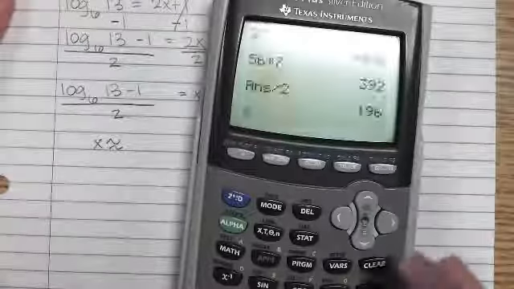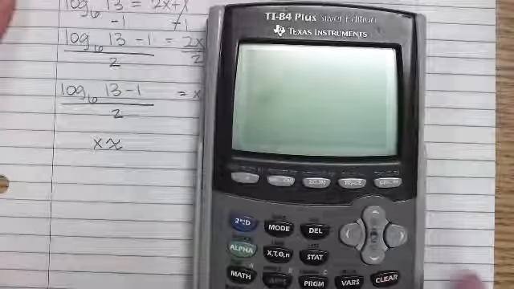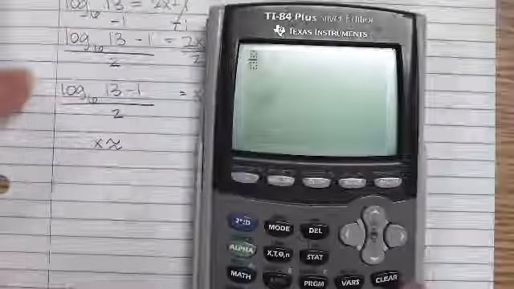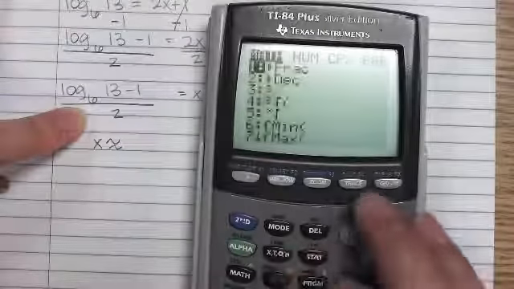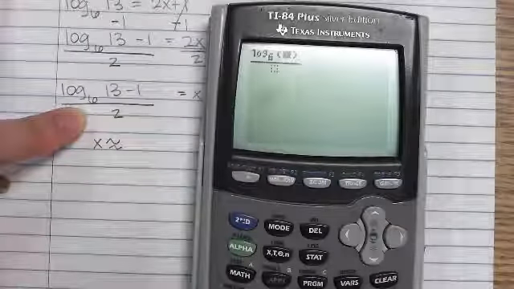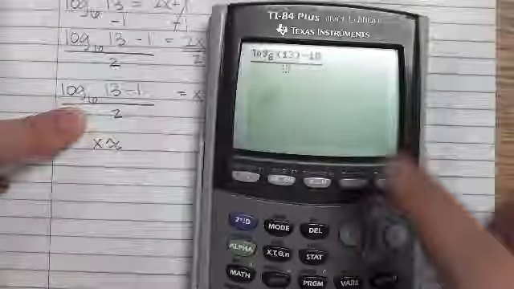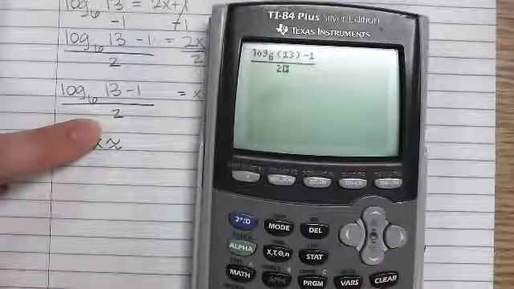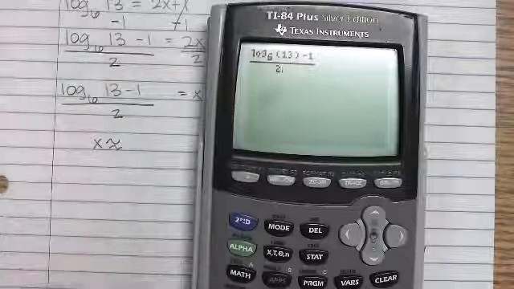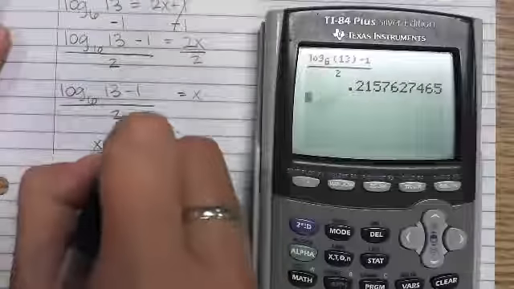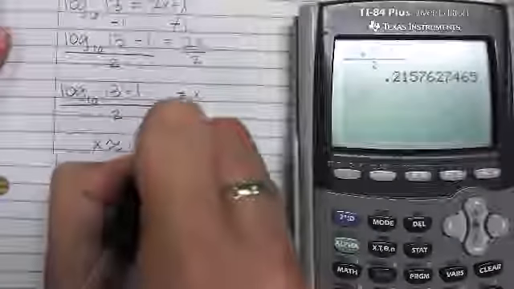And these are usually kind of terrible decimals. So on a new school calculator, or your own calculator, you can hit alpha y equals to get that fraction in there. And then I'm going to hit the math button, log base 6 of 13. The takeaway 1 was not part of me making a log out of the equation, so the -1 should be outside of the parentheses, and then overall I'm dividing it by 2, and so I get x is approximately 0.216.